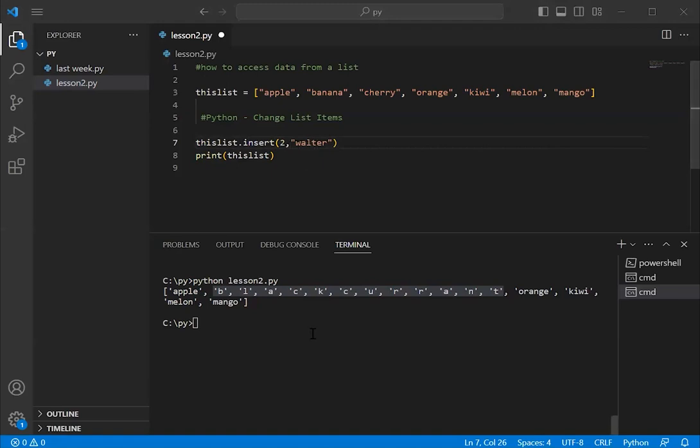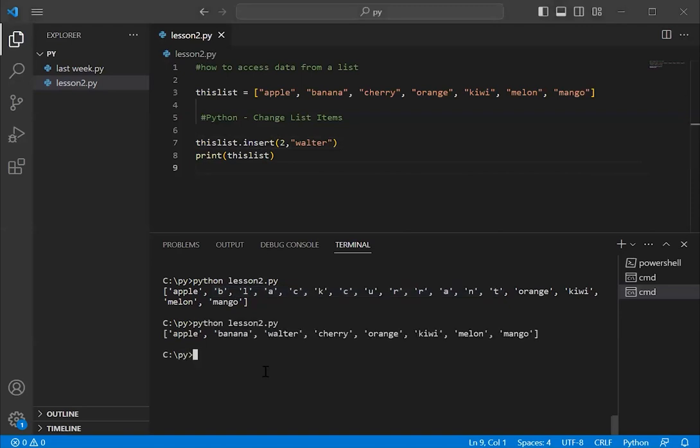When I save this and run this, index 2 has been changed to my name. So either that or this list, and then you call that particular index and put it there. So these two would give us the same output.